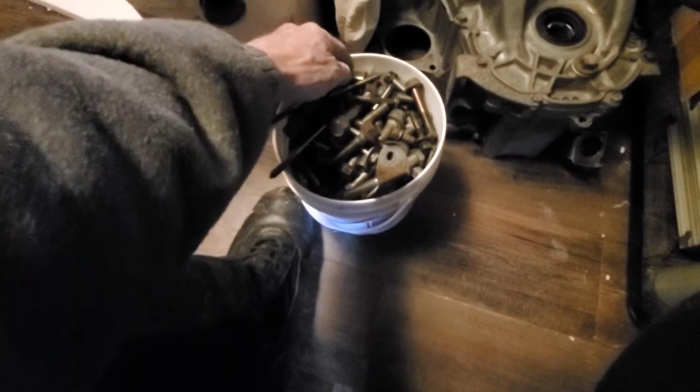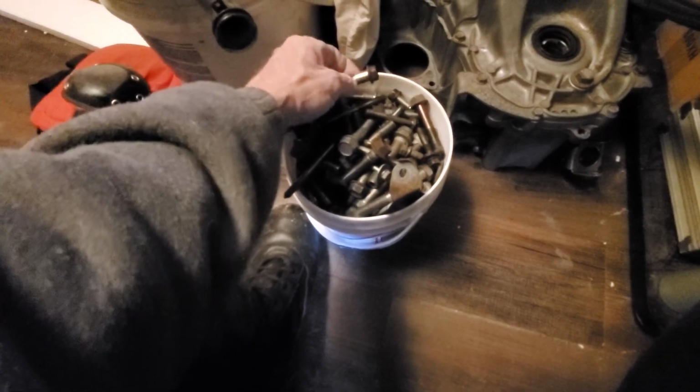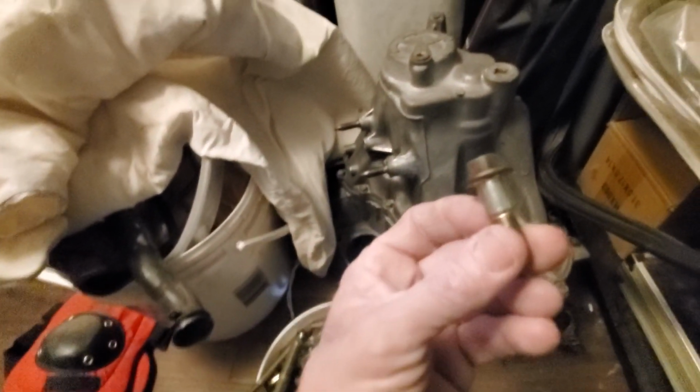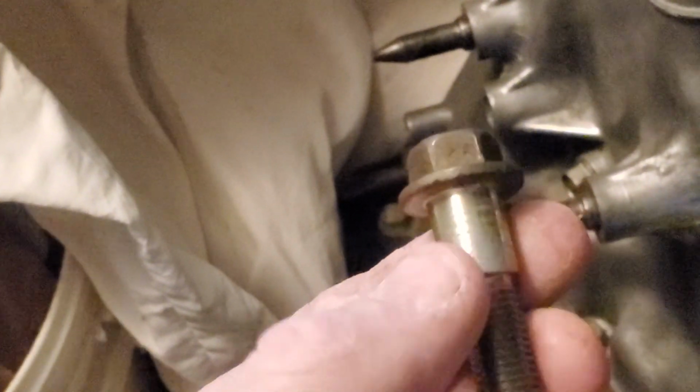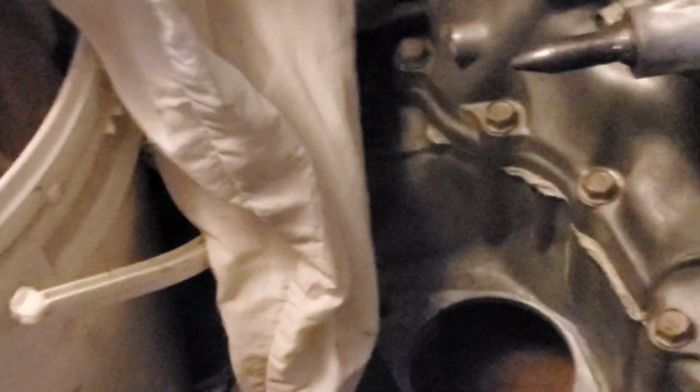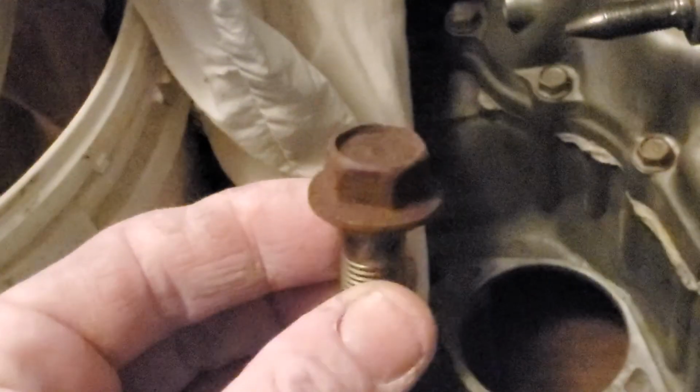They're being sent off to be zinc coated. I don't know if any of you know what I'm talking about with zinc coating, but you know when you get a brand new bolt and they come back real gold and shiny. Let's see if I can get this to focus better. Let me see if that'll work. Yeah, see how nice that gold is? You know, really nice looking. Well, a lot of bolts get, let me grab a shitty one. Here we go. Yeah, see how it's all rusty?